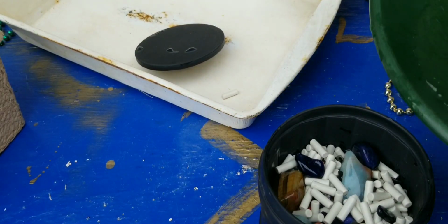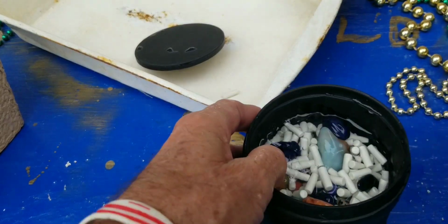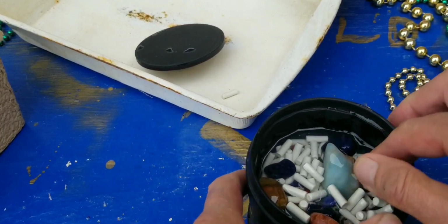Alright, so we're going to add our... Doesn't take much water when you get this thing full of rocks. It should be right, they're supposed to be right below the level of the rock.